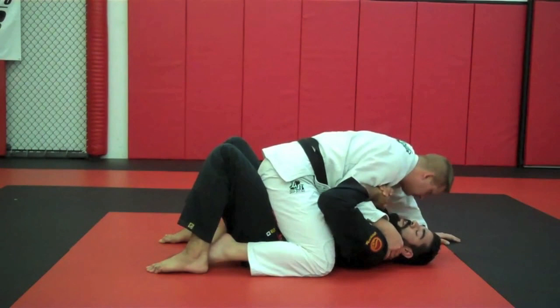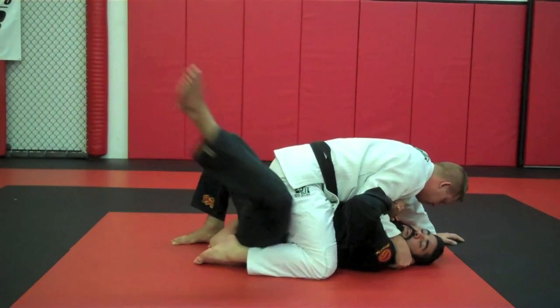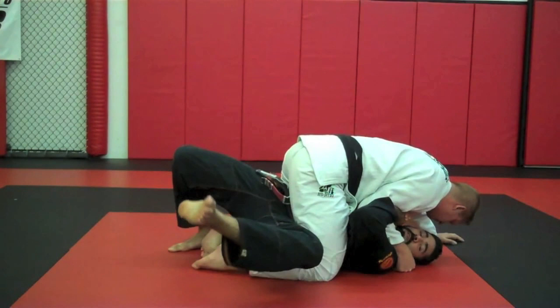Now instead of hooking his leg the traditional way, which allows him to widen his knee out and still block, I'm going to reach with my hip. So I want to drive this knee like I'm trying to bring it to my own elbow. As I do that, I extend my hips and I reach so that my whole side of my leg is on top of his leg, and I want to make that leg really heavy here.